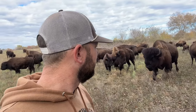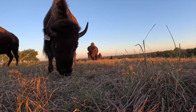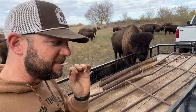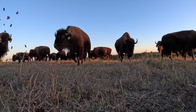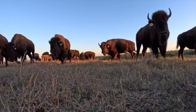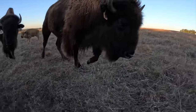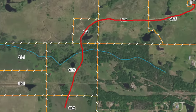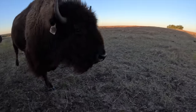Here comes Big Joe right here — what's up big fella! So what we did, starting with the Dunbar herd in the mornings, we would go out. I took cubes with us every day and I was trying to position the bison in a good place for some strategic filmography — trying to get those perfect scenes. I was pouring out the cubes, trying to get them to follow the Ranger over and over into a certain direction, basically replicating what they were about to go through. We've got to get them to go from the hay meta, cutting through the burn unit — 80 acres of the burn unit — and straight into the nine acres which is right behind me, and then eventually all the way to the front.